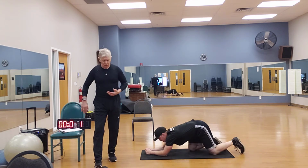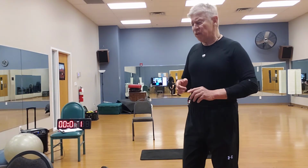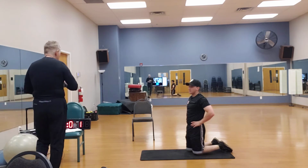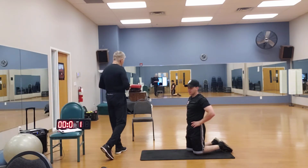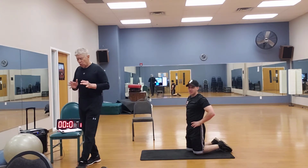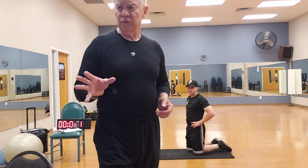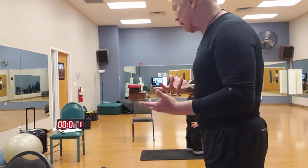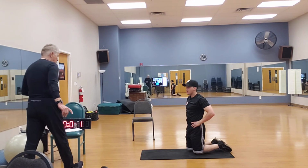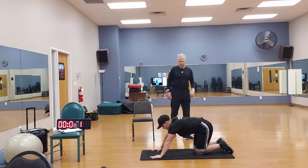Good job. All right, so what I want you to do now, we're going back to the plank again. And if you did a high plank last time, try a low plank this time, or vice versa. If you did the low, try the high. And if you did the modified plank, where you bent the knees, try it without bending the knees. And if you can't do it, of course, then go back to bending the knees. Make it easy. So we're going to do 5 this time. And again, we're going to hold for 10 seconds. Okay, you ready? Everybody's down.